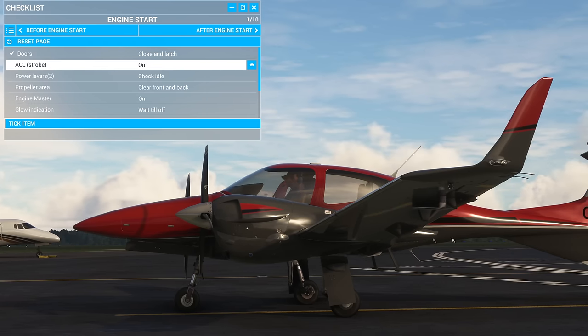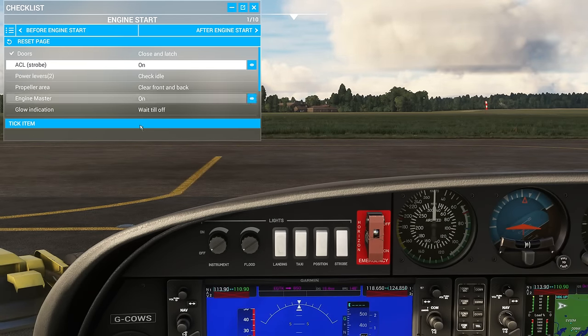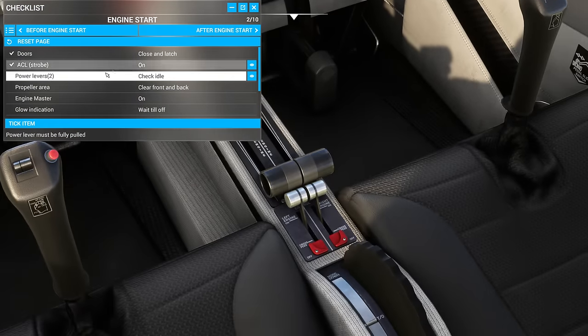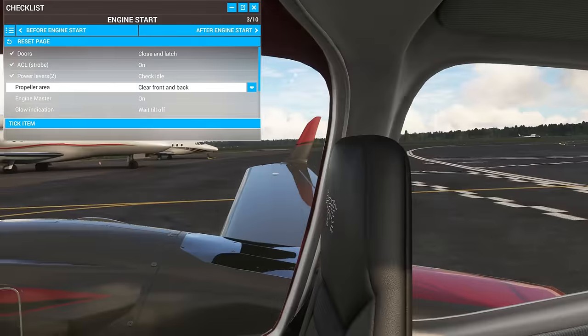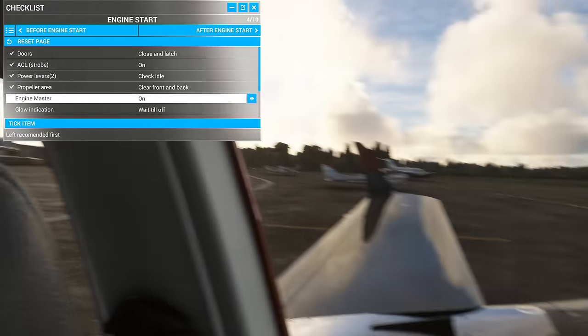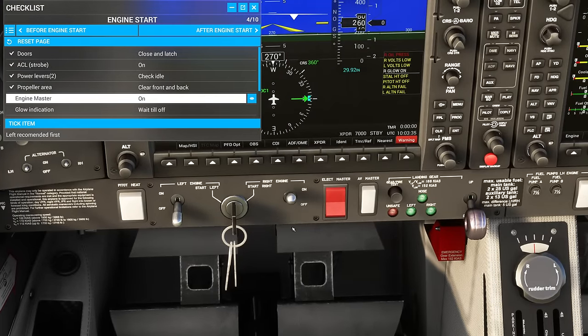There you go. We get just the white strobes on this airplane on the wingtips. It's not a sort of flashing strobe, it looks like, so that's not too bad. Power levers, idle. Propeller area clear, so it's clear and clear. Front, and you would check behind as well. Tick, engine master on. So let's start the right engine on.